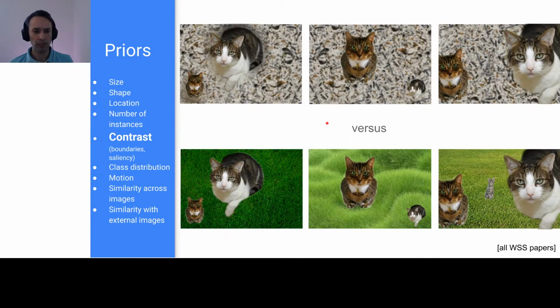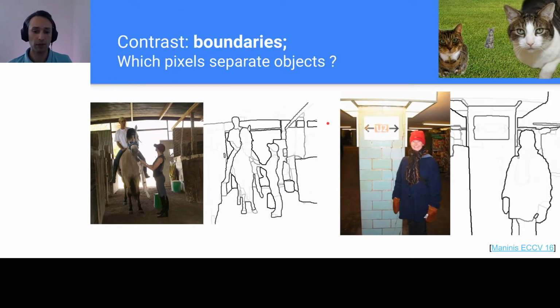One of the most prevalent priors that is exploited by the techniques that do Webly-supervised semantic segmentation is the idea of contrast. The idea that whatever you're trying to segment is not camouflaged on the background, but has some kind of saliency with respect to the background. And usually that comes encoded in two forms, usually of transfer learning, where you're going to, on one side, transfer information you have learned about class agnostic boundaries. Since quite a few years ago, we have pretty good techniques for class agnostic boundary estimation, which allow separating different regions of the image that are most likely to belong to different objects.